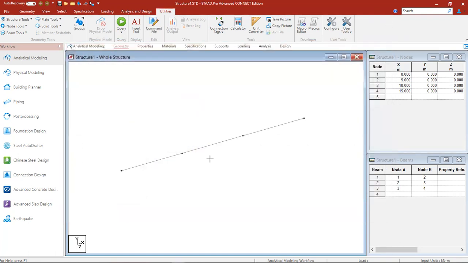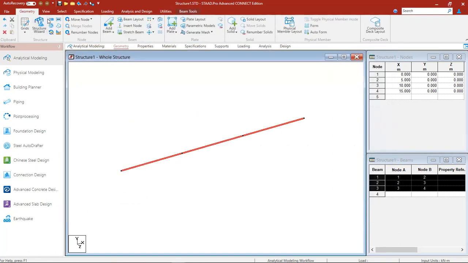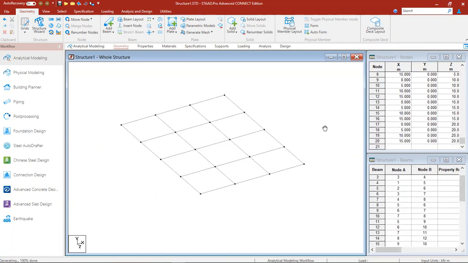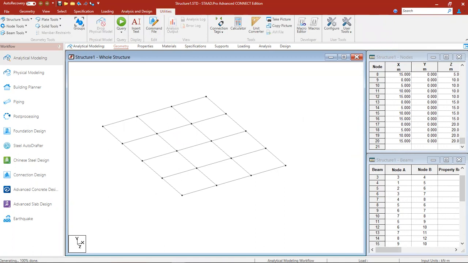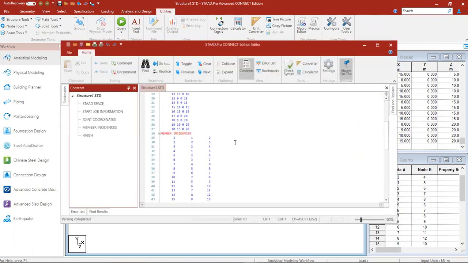Just see, I'll create a simple structure or a bay frame. Say okay, link steps, geometry only. Okay, see, this is how I've created it. Now let's see again how it looks in the STAAD editor file. See, like I told you, it will be in the vertical form. If you have to search for anything, or if any section fails, everything will be in the vertical form. It will be very difficult to find things.